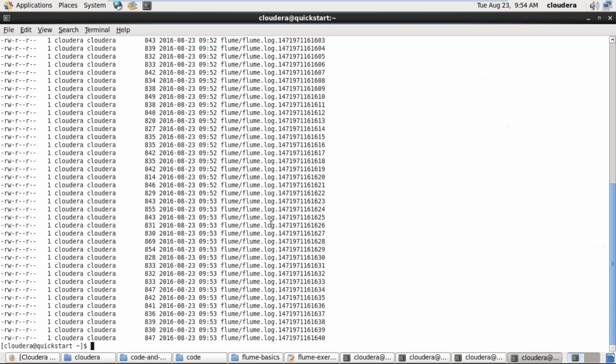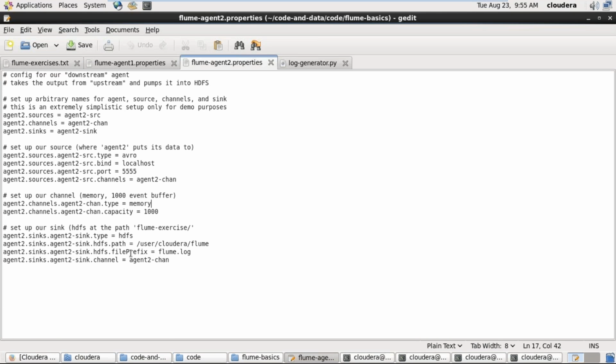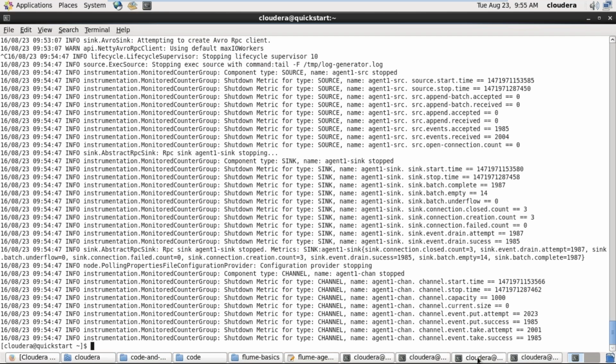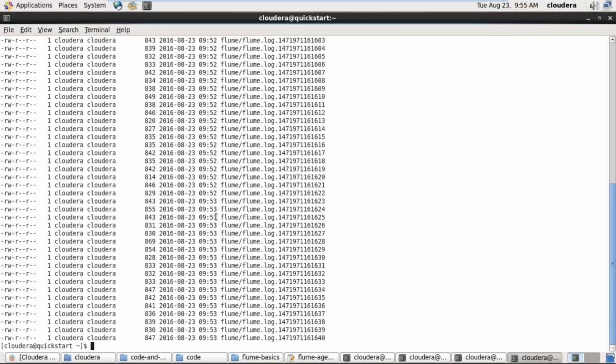So it has basically executed, and it has moved the logs to this particular folder, the Flume folder. And if you wanted to see the properties again, in the final thing we have put a prefix to flume.log. So that's the reason we are getting this kind of data. Where is it? This one. Within the Flume folder, we are getting it with the prefix flume.log and then the timestamp. This is the timestamp field. Likewise, you can get a lot of data into Flume, and then you can analyze it with your regular MapReduce or Pig or Hive and other programs.